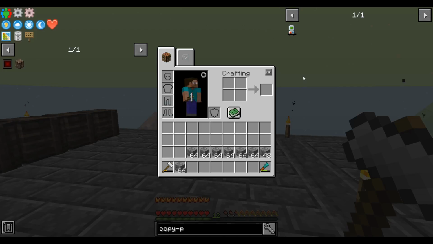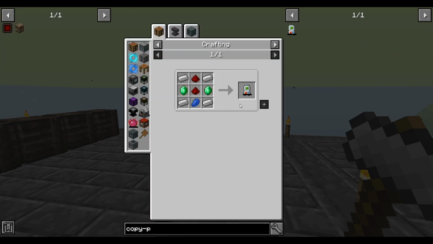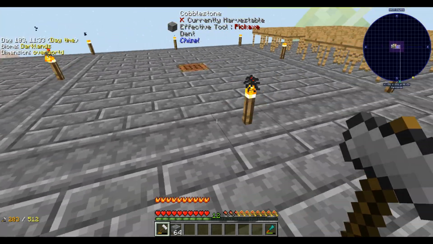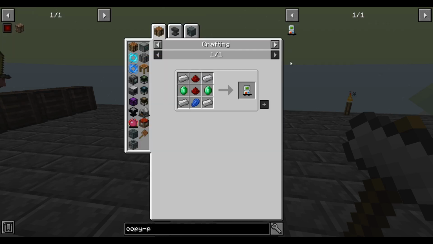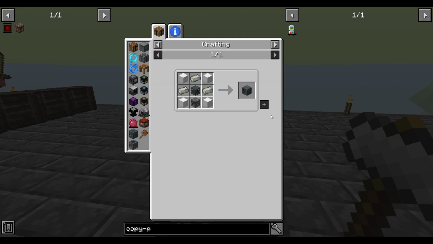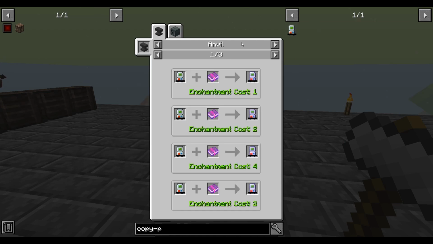So before I get started on this manual work, I had this great idea that I could use the copy-paste gadget, which is a very easy recipe. We can make one of these to, you know, just repeat these whatever shape they are, 9x9 I think, patterns over and over. But this requires a little bit of RF, and I couldn't find a charger in this pack that is easily accessible that lets us charge the thing.